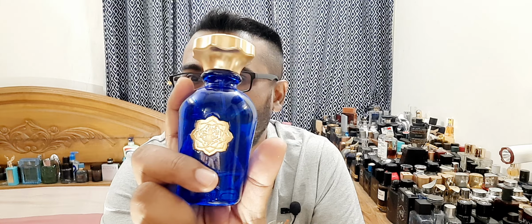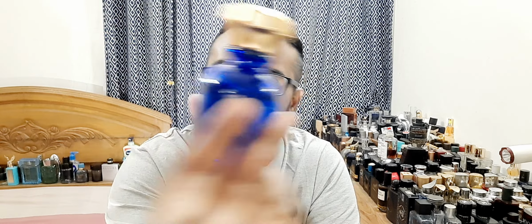The bottle is very pretty. They used to have red maroon color bottles. The new ones are blue. Not to worry. I just do not like the fact that they're using the same bottle for every single perfume with this sticker. Maybe they will come up with something better in the end, like a name engraved in front, but not a big deal. This reminds me a little bit of those fragrance houses, LDDM, Le Dessert de Moroccan, and Andy Tauer perfumes. The bottle reminds me of that blue theme, but it's a nice looking bottle, very good quality and nice to hold, cute.